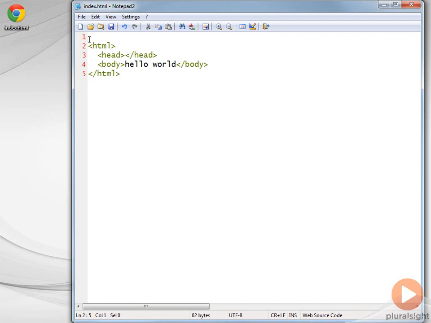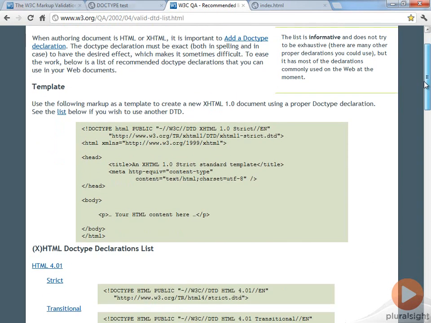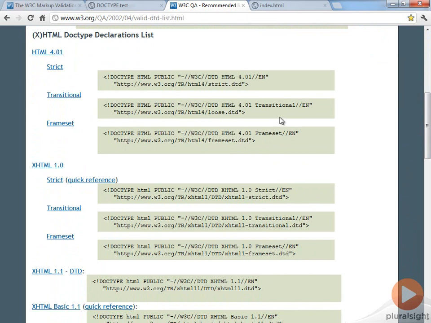And so one of the things that we can do with the doc type is we can tell the browser, the client, this is the standard that I'm following. So if we switch here over to Chrome, we look at the w3.org for the valid DTD list, you'll see that we've got templates here, and we can also go through and see that there are a variety of different standards that we could be following.